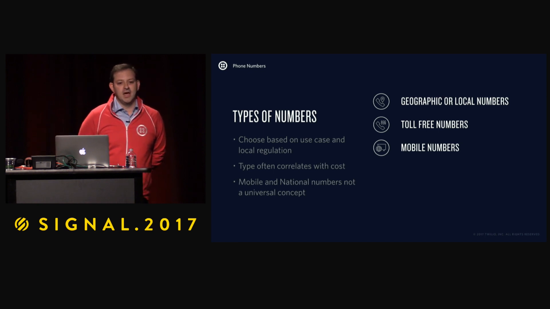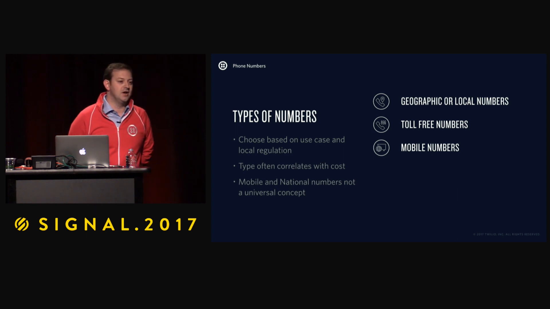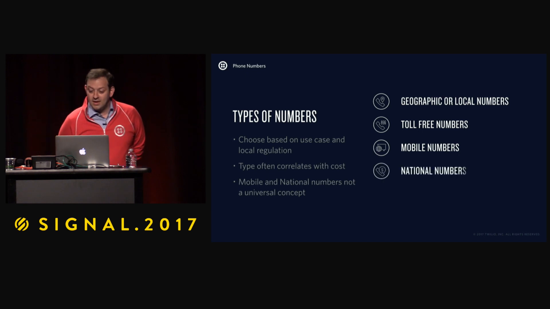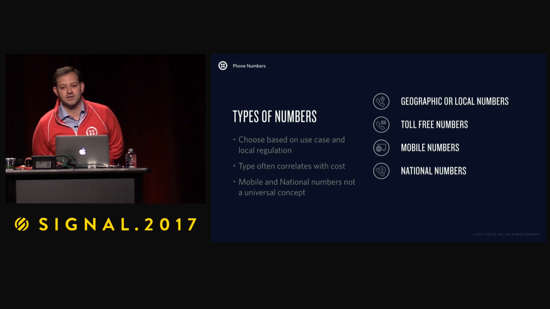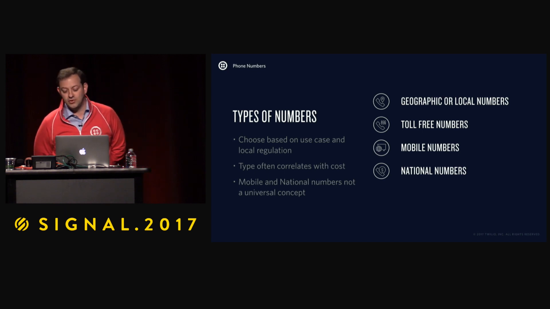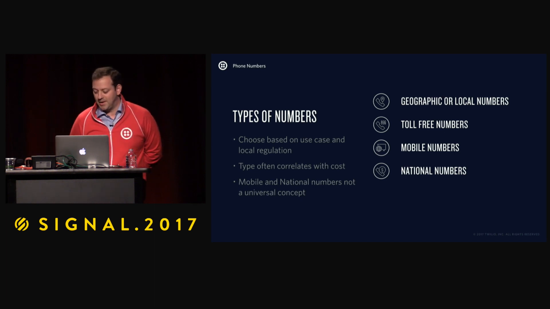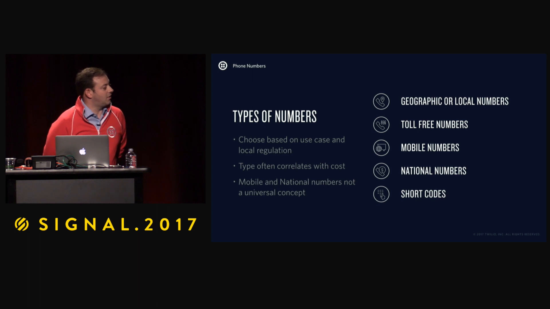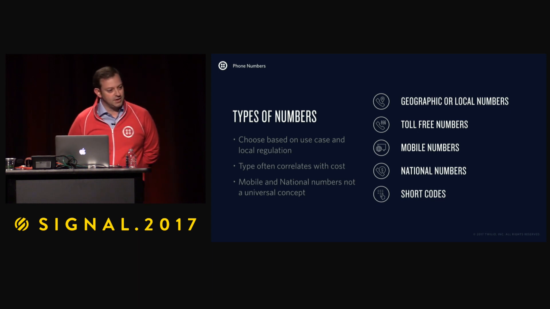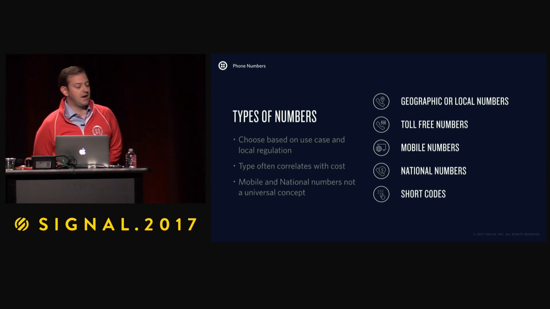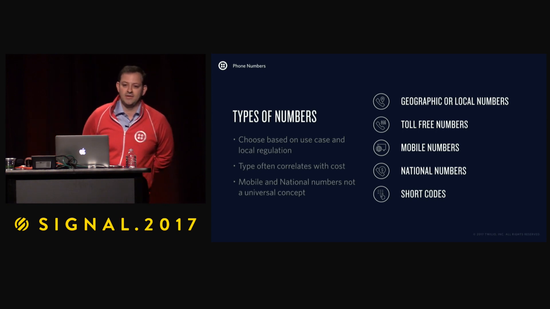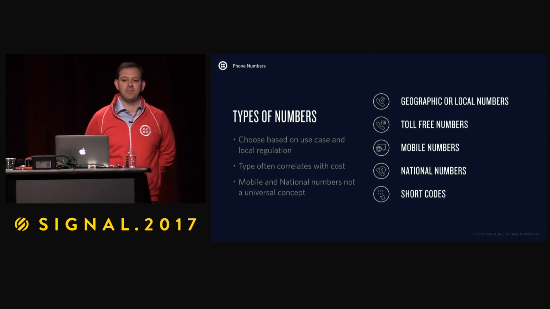But in most other countries, mobile numbers will have a dedicated range which tells the caller that the call might cost more. National numbers don't exist everywhere in the world, but in some countries national numbers allow callers to reach a number at the same rate regardless of what part of the country they're calling from. It's a stepping stone to toll-free and also typically used by businesses. And last are shortcodes. Shortcodes are easy to remember because they're shorter in length. You have to apply for a shortcode and get approved, and they also incur a higher monthly charge. On the other hand, they're great for sending a lot of messages because they have capability of very high throughput.